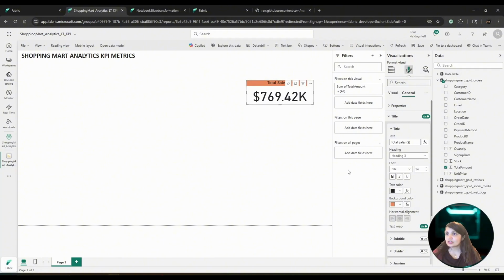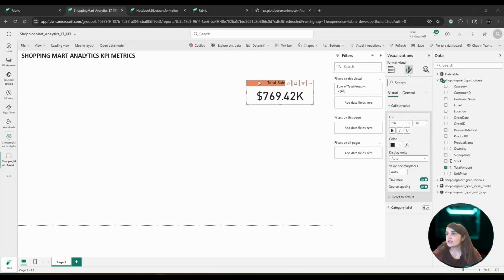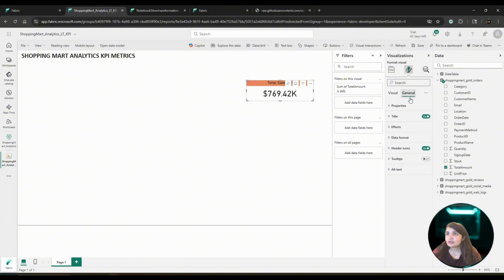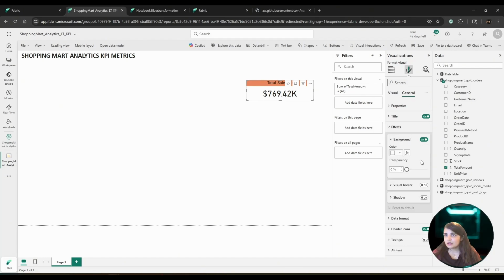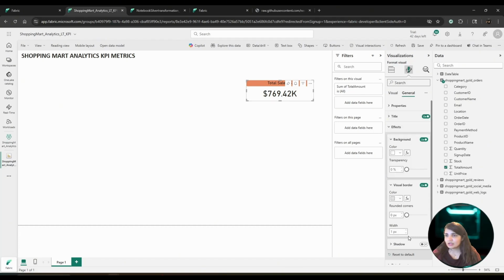Let's change the value. Callout value, we don't want this. Let's apply some formatting on it. So we don't want it this, so we can just make it 25. That looks, make it 28. Okay, yeah. Now let's go ahead and apply some formatting. We want a visual border, and probably we want a lighter one. This looks fine.